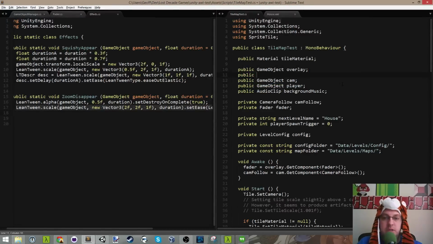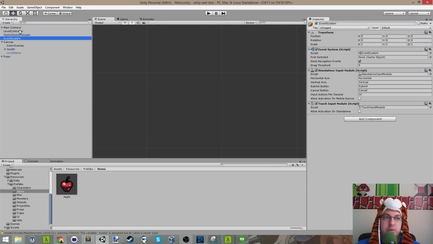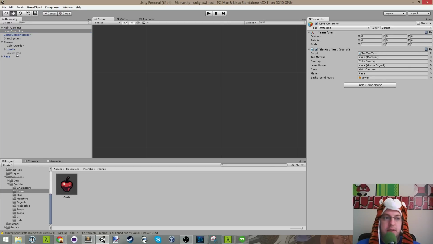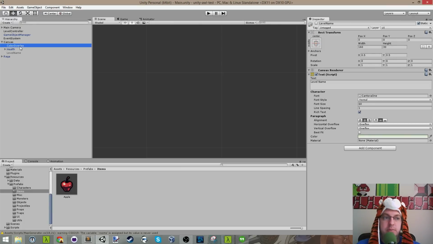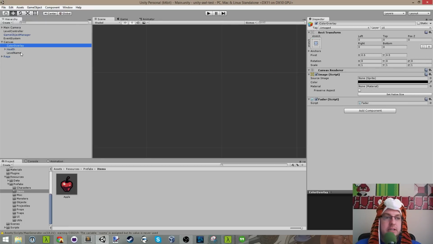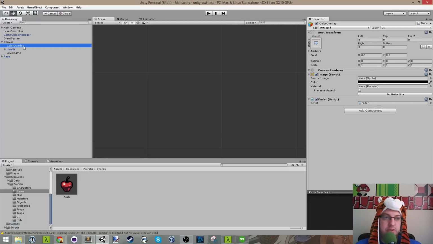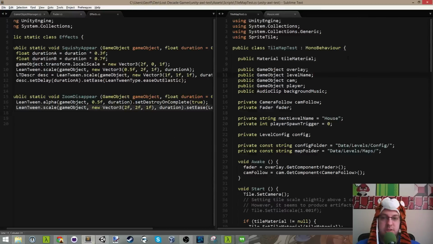For this particular use case, we're going to create another public game object called level name. And then in the Unity editor, we're just going to go over here, and first we're going to pin that thing, and then we'll take level name and drop it right here. So now we can reference it from the level controller. Again, there might be better ways to organize this stuff, and I'm sure my opinion on that will change over time, but that's the way we're doing it right now, just for simplicity.